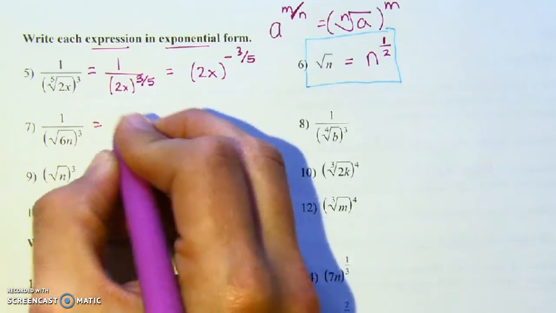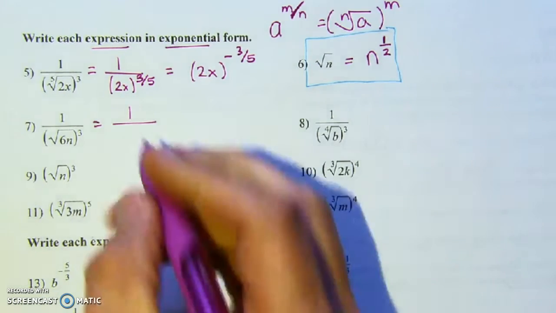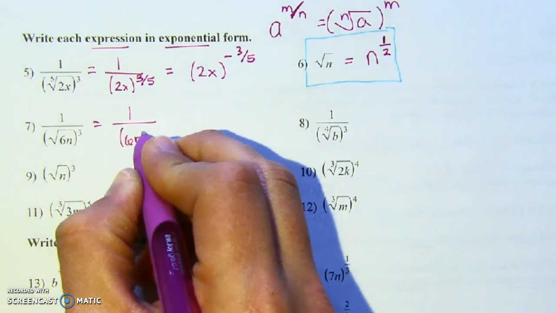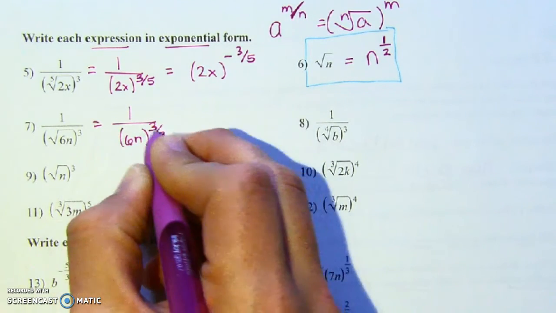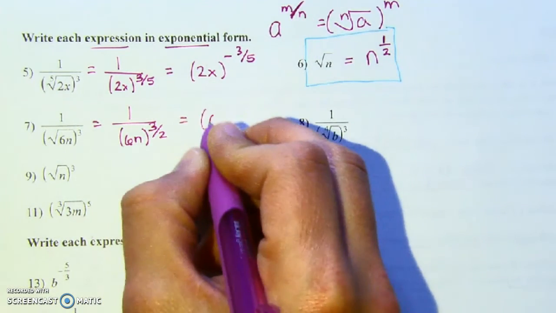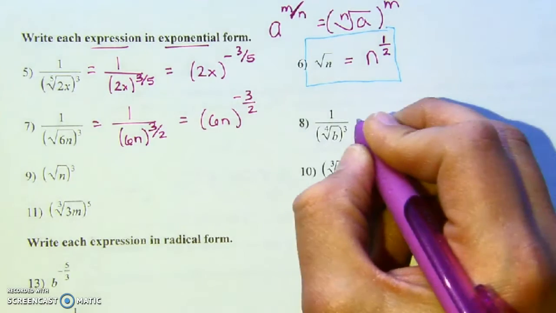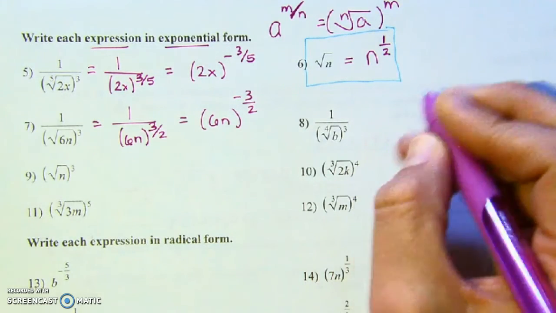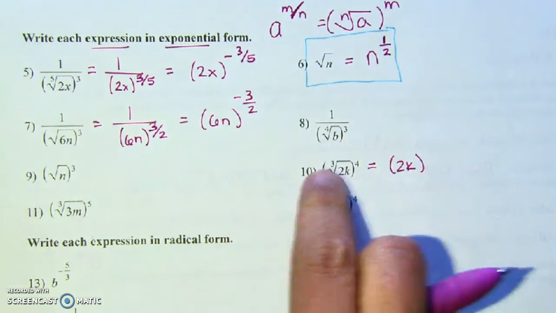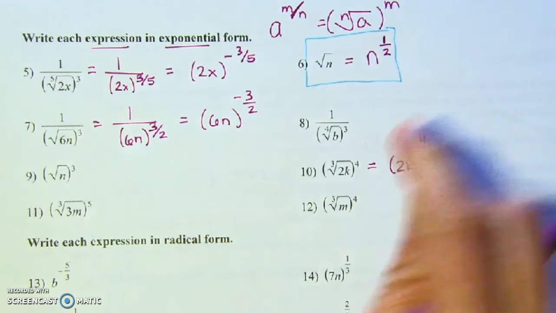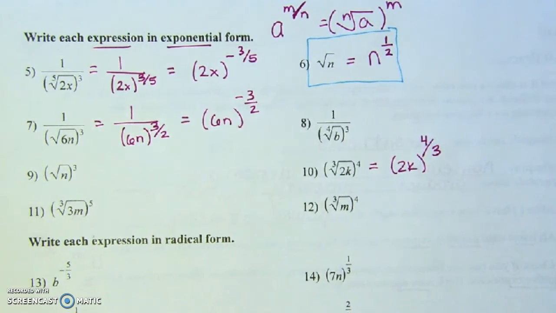Okay, here we have 1. Oh, how come this wasn't negative? Well, it wasn't in a fraction, right? Okay, powers on the top, roots on the bottom. So the power was 3 and the root was 2, and that was in the denominator, so we're just going to practice writing it with a negative exponent. And let's do this one. 2k. Powers on the top. Which one's the power? The exponent. And which one's the index or the root? Powers on the top, roots on the bottom. That's it. You're going to do the rest.